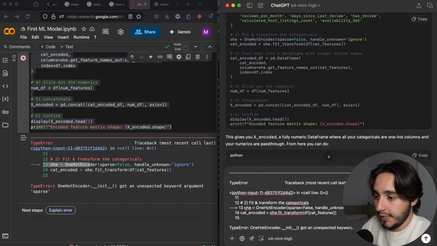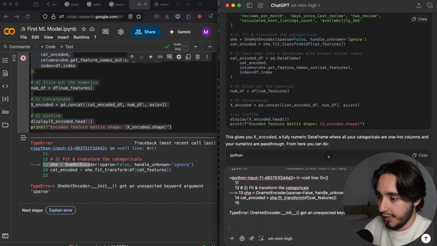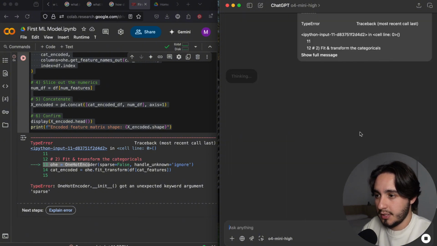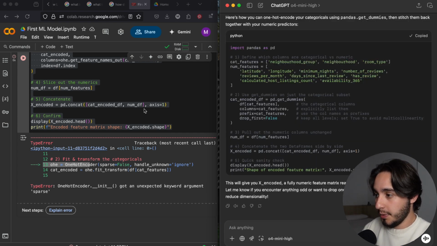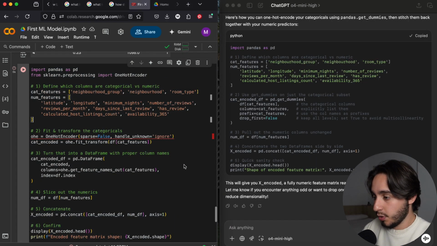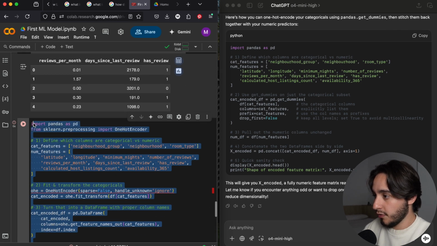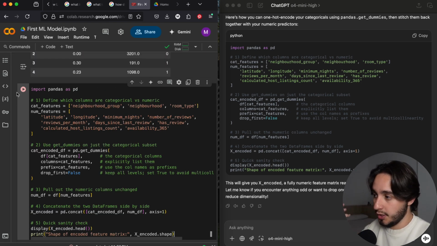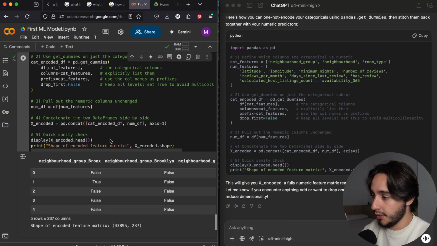So I'm gonna paste this, and actually I don't know exactly how it will solve, but I will give a suggestion. I will ask can you solve using get dummies from Pandas. I think that's the name of the function if I'm not mistaken, but we will see what the suggestion from the o4-mini-high model will be. Okay, so we're gonna copy this, and I'm actually gonna go back to our code and replace this code over here. And pretty much what we're doing differently is that we're using this different function that we have already imported, and that does look like it worked.